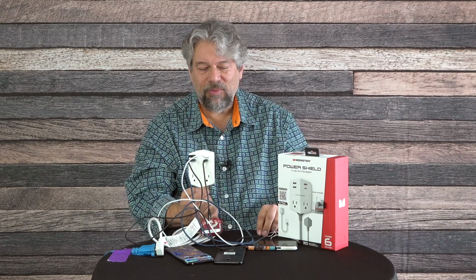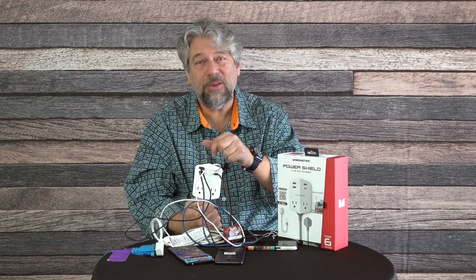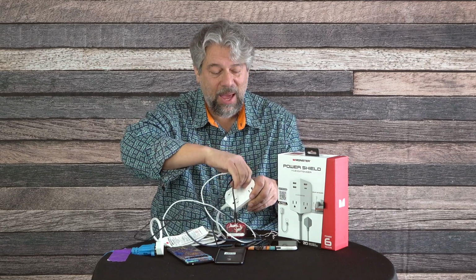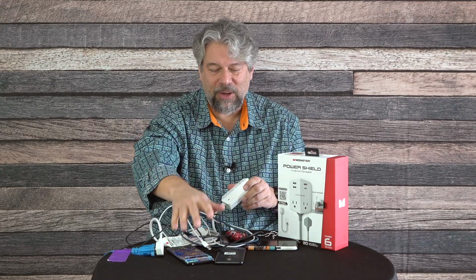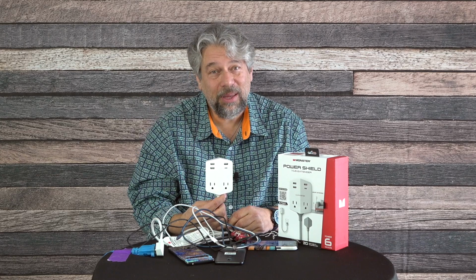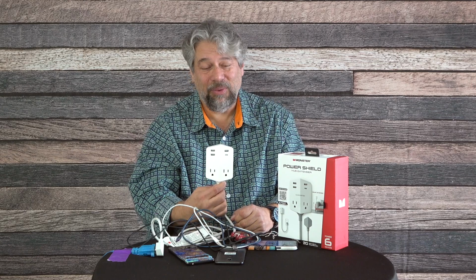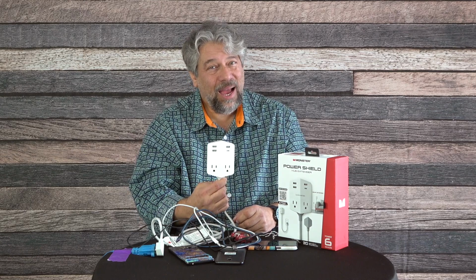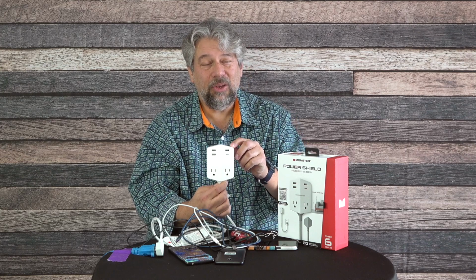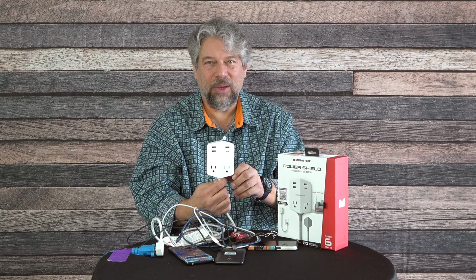So it is really just a basic extension cord with a bunch of built-in USB charging, which honestly I think is fantastic. I can imagine that if I was at, for example, the airport and I pulled this out and plugged it into the wall, I would suddenly make a lot of new friends. It's really going to be that helpful. So it is a tiny bit spendy for something that doesn't have any surge protection, but you have to look at the functionality and decide for yourself how much you think it would be worth.